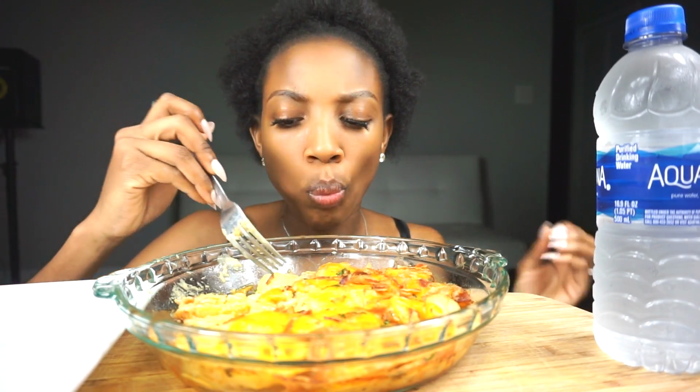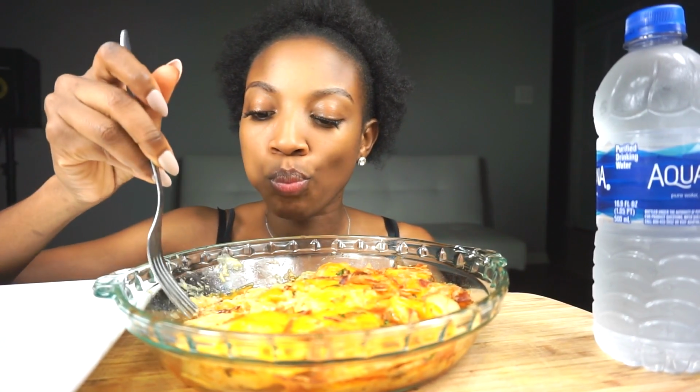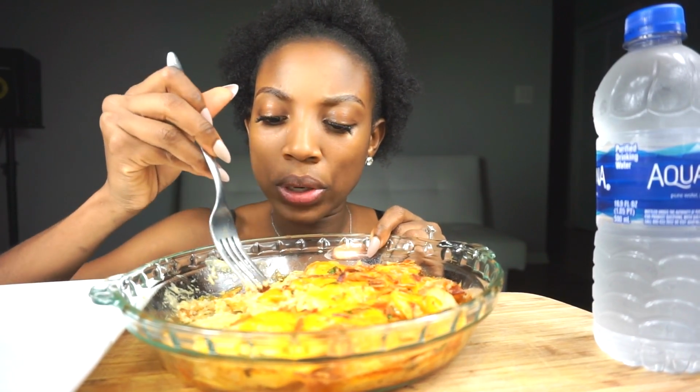Wow, the smoked paprika, you can get the little kick from it. It's not spicy whatsoever, but you can kind of, it's so good. Wow, so cheesy. I wish you guys could see this.